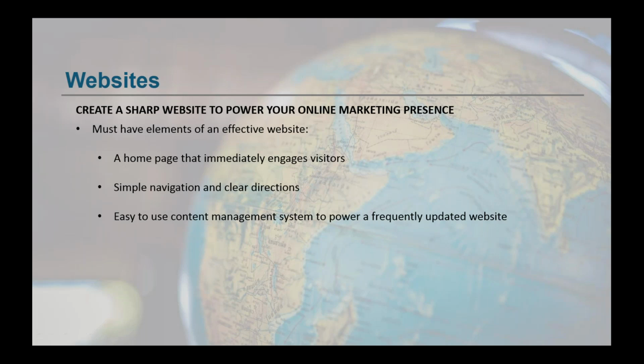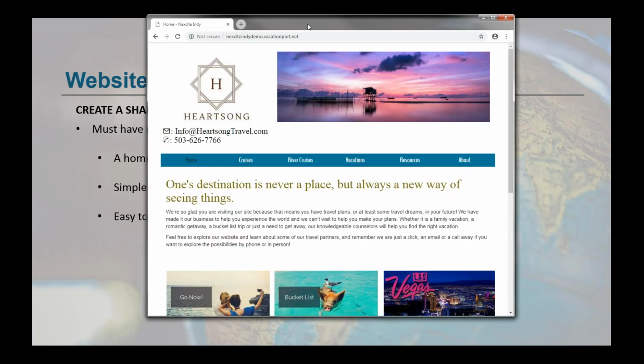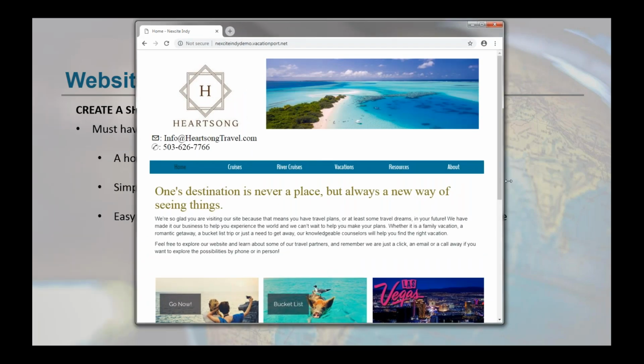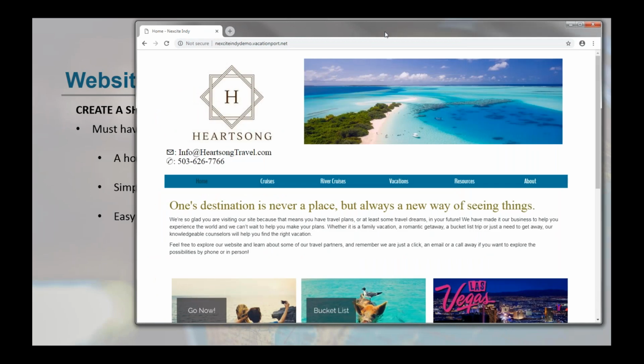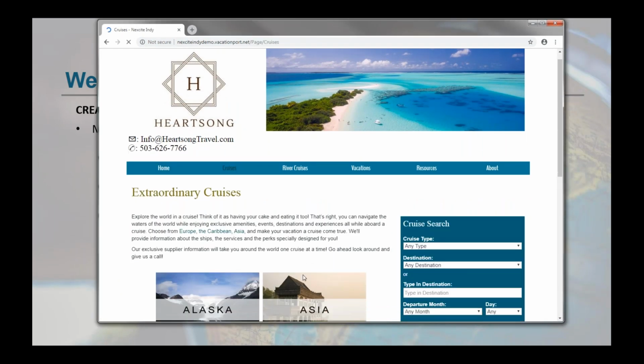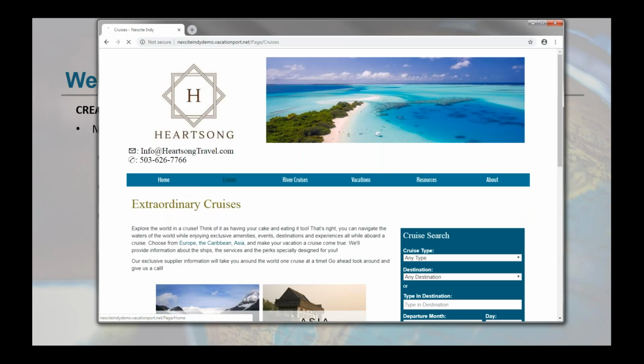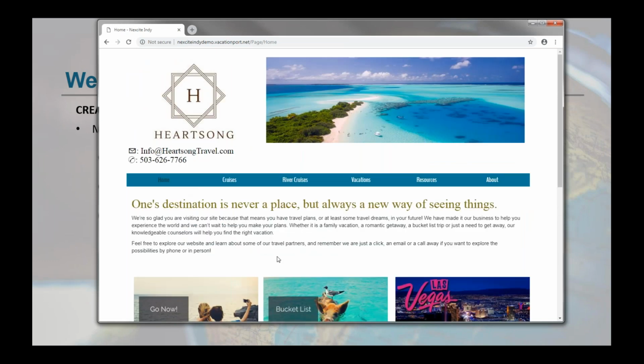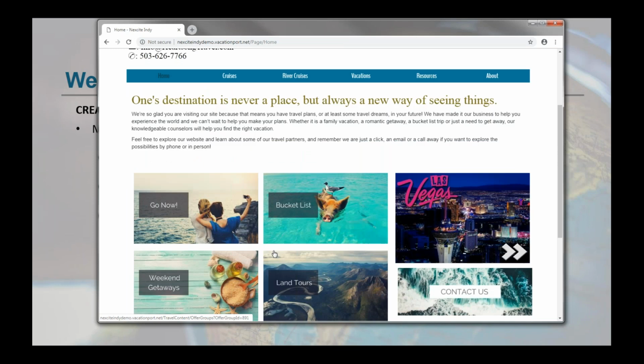So let me show you an example of this. We're going to get a bit more into content in the next slide and how that helps you. But I'm going to use a real live example of this. So a content management system would be somewhere that houses all of this information. When we think of content on a travel agency website, it's often going to be itineraries, trips, different things like that. So you need to have somewhere that houses that and keeps it updated.